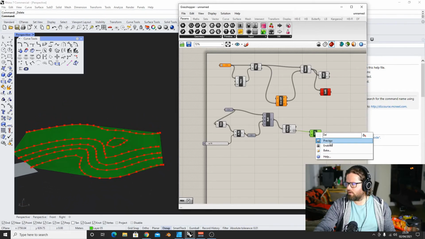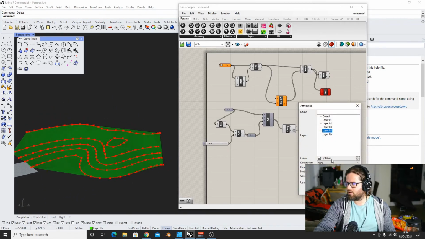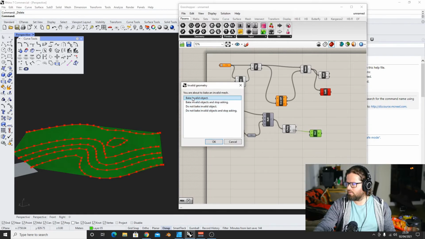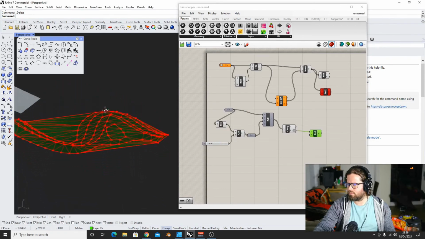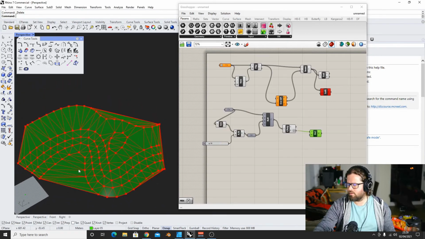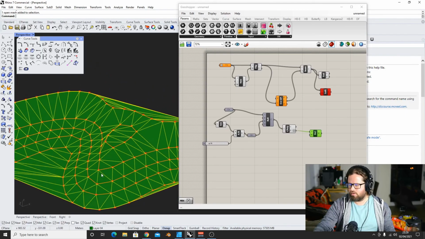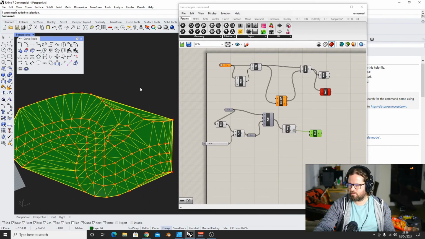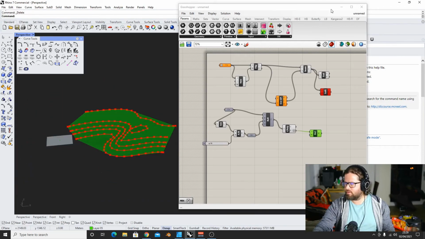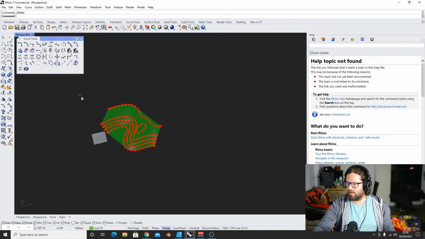And then let's bake it again. Bake invalid object, why? You're about to bake an invalid mesh. But why is it invalid? It's here. I don't get it. So now that mesh is much more organized.